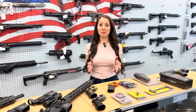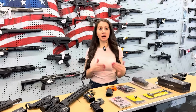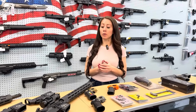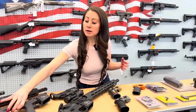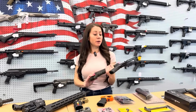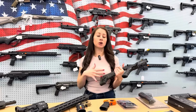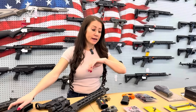All right, so due to popular demand and your requests, we have come up with some upgraded parts for you to have the option of building out your Dragonfire with if you would like to order one. So what we typically put on is pretty mil-spec parts. We do use a Chris stock. It does have nice padding if you go with the standard one, but pretty mil-spec trigger, no ambi selectors, a pretty standard charging handle. And I'm going to show you what parts you can upgrade it with.